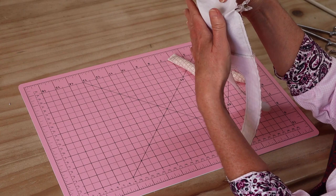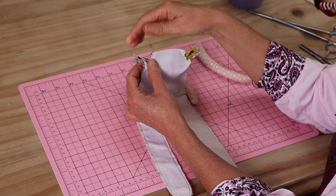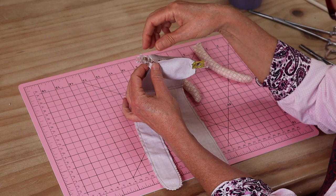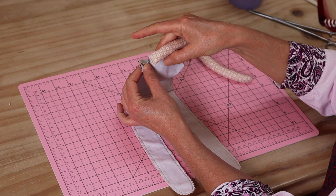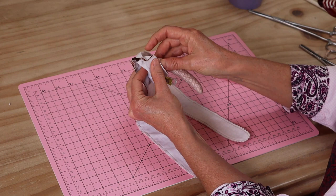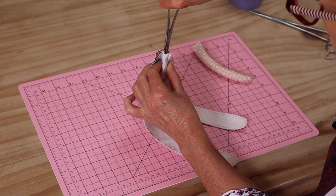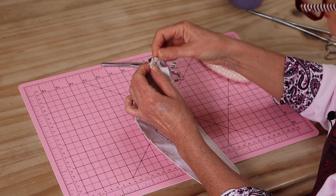Our little body doesn't have a front or back because they're exactly the same, but we do need to make sure our little arms are both going in the same direction — that will then be our front. With our little body already clipped and nicely flattened out, we pop that little arm inside the neck area. It can take a bit of wiggling to get it between those two layers. Your forceps can come in handy here to reach in and grab the end of the little arm.